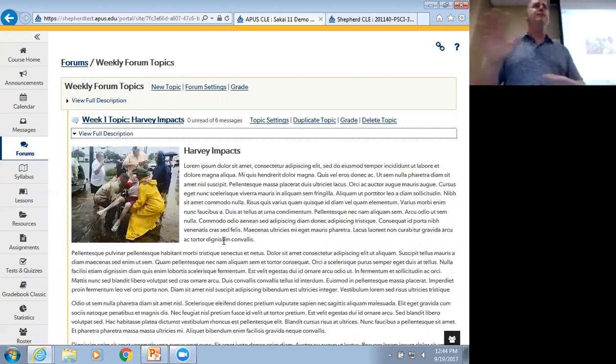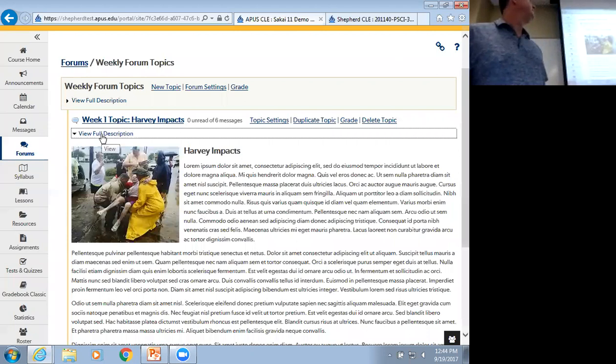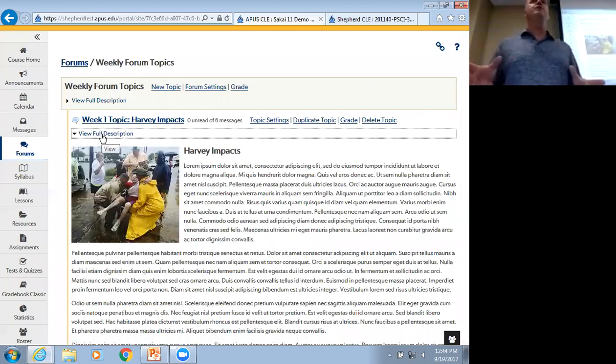So that whole paradigm is going to change with this right here. This view full description area is where I encourage you to post that prompt, right? That direction. The reason I do that is twofold. One is it's outside of the discussion forum area. It's on the front page. It's not a folder in your folder, so they just don't reply to you, and that will make sense. And then the second reason is when you import your forums from one course to another course, this information will come over. So you don't have to rewrite it 100 times or every time that you teach.